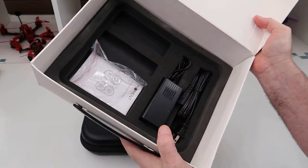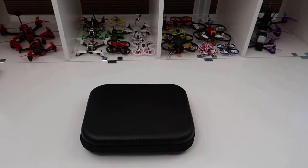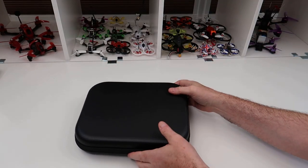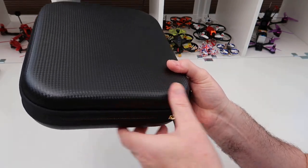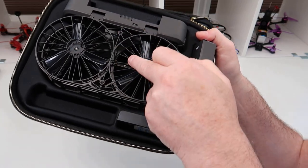The charger isn't a USB — it's actually a pop-up when you plug it into the wall, which is very good. Obviously it doesn't come with a UK plug, but they never do. And then here you have the drone itself in this quite nice case. I actually do like the case.